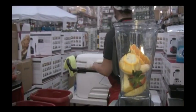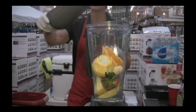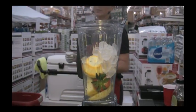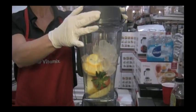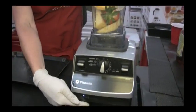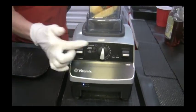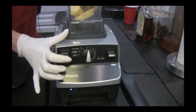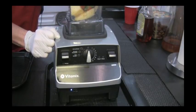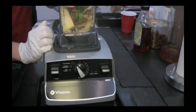Now we're going to add some ice here. The purpose of adding the ice is to make it a cold drink. This same machine will also make a hot soup, which I'll show you in a minute. We've got three pre-programmed settings here on the 6300 — our on/off switch at the bottom. When your blue LED light is on, you're ready to go. You've got the three most common uses: smoothie, frozen dessert, and hot soups — all on a pre-programmed time setting, so it takes all the guesswork out of it.